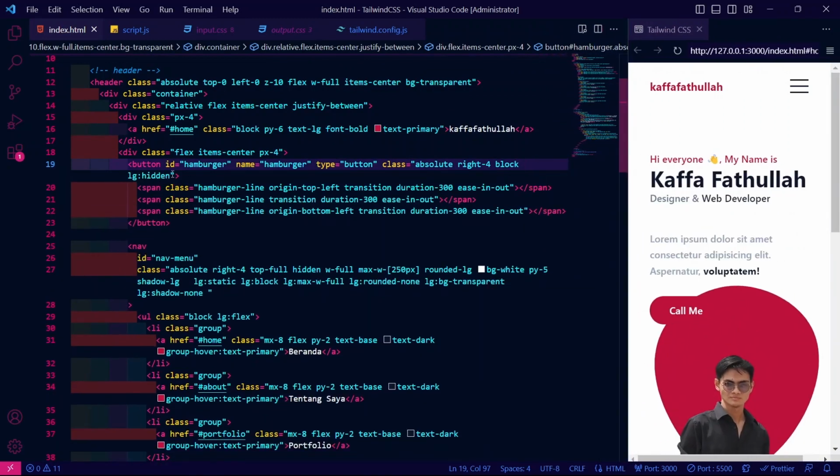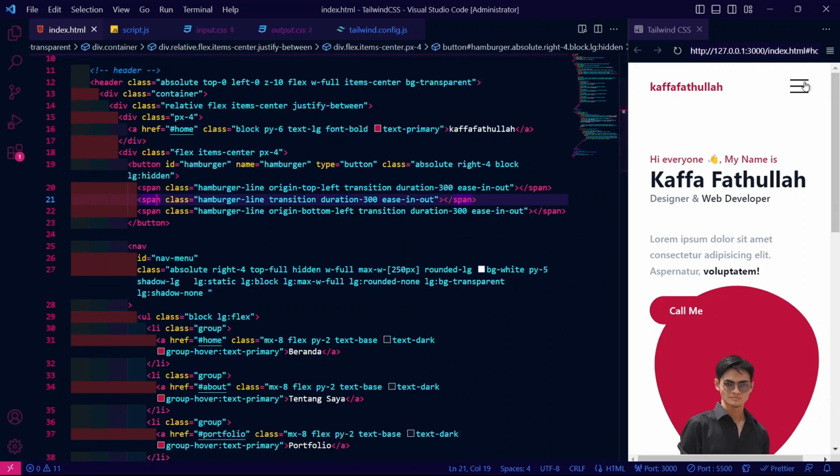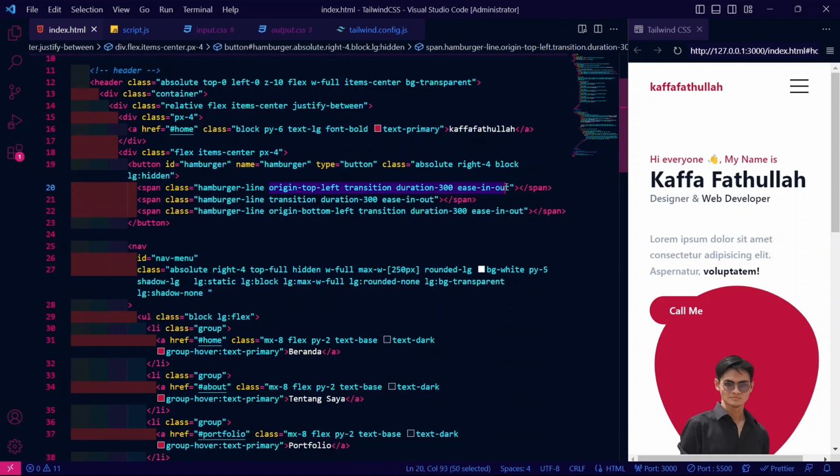So where are we at? All right, so you're gonna need spans for making the lines here. You're gonna need 3 spans for 3 lines, and inside of the span you're gonna need the hamburger-line class first, and then origin-top-left. So origin-top-left, this is about the transition, the animation and transition.